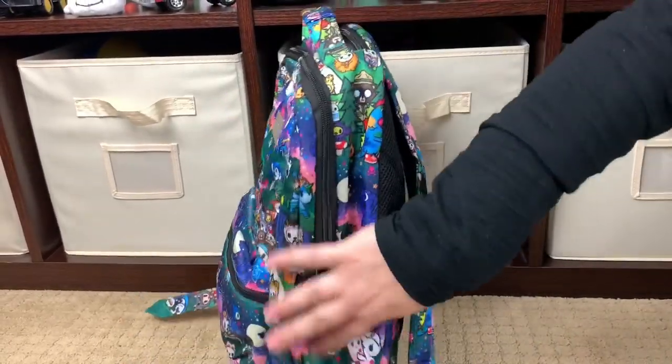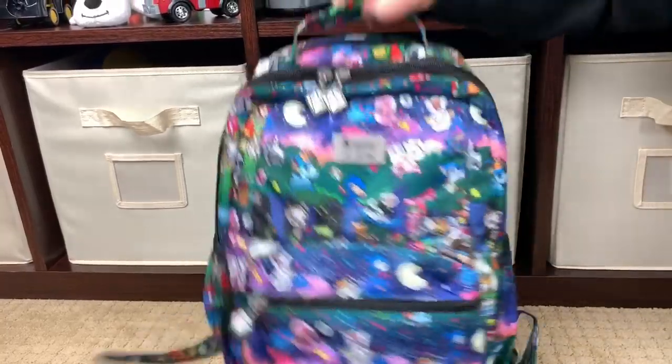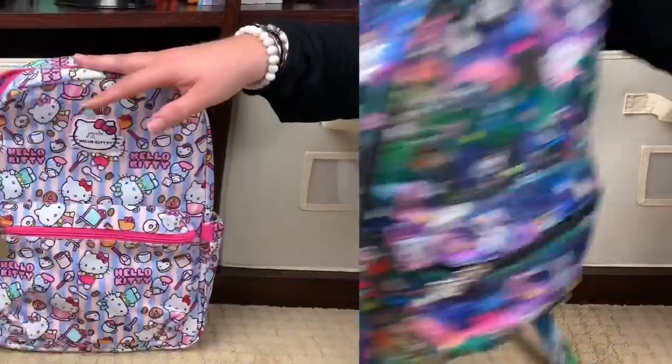And it's not even stuffed full, you guys. There's still lots and lots of room in here. All right, let's go ahead and try the same thing with the Midi. Okay, so here's the Midi.